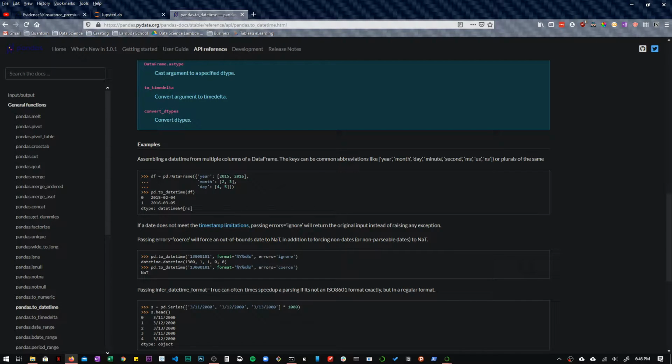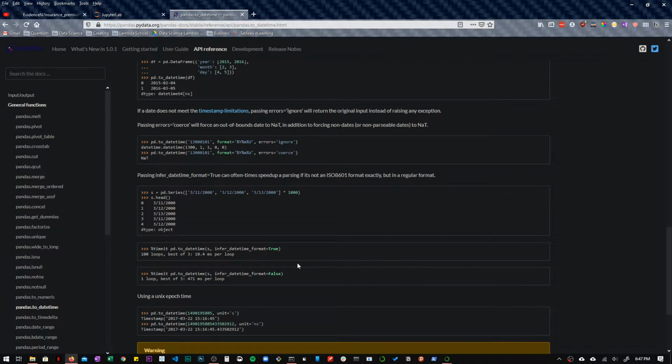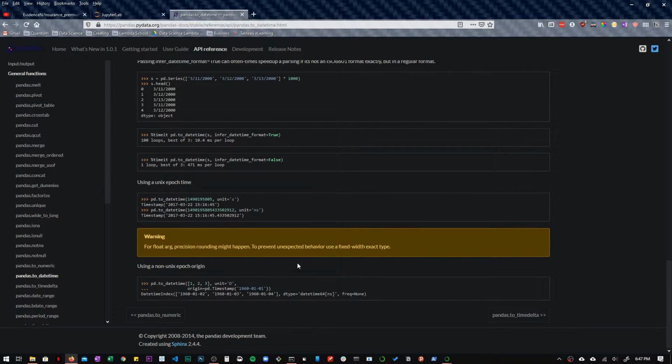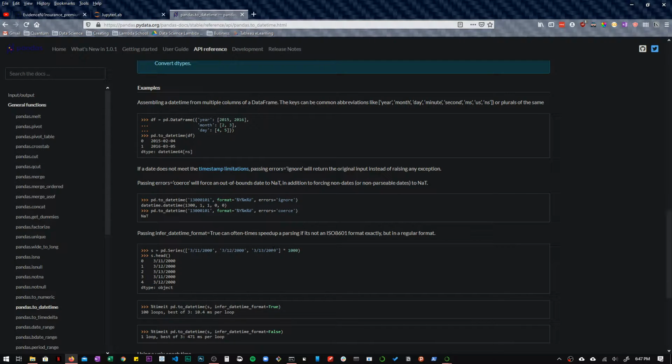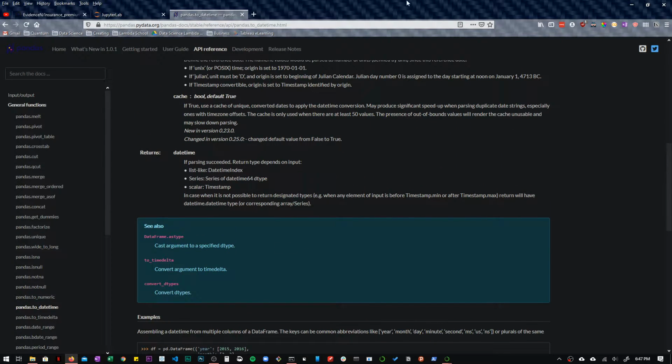So data frame is equal to, okay, so that's converting the whole thing to a data frame. Well, these are not very useful.